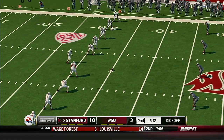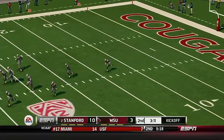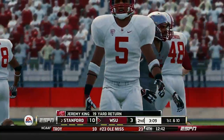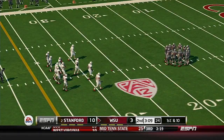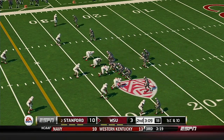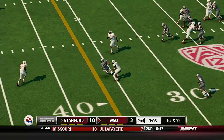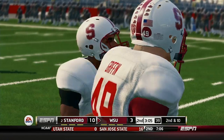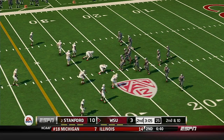They line up to kick this one away. King takes it at the 8, and down he goes at the 26. There hasn't been too much daylight between these two teams. In games like this, some players try to press too much, and that can cause mistakes. On the throw, incomplete pass. Second down, 10 yards to go. Ball on the 26-yard line.